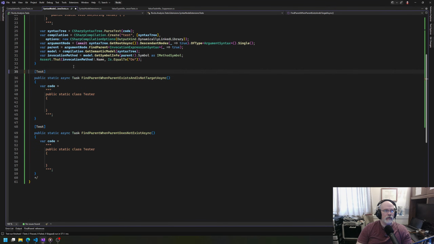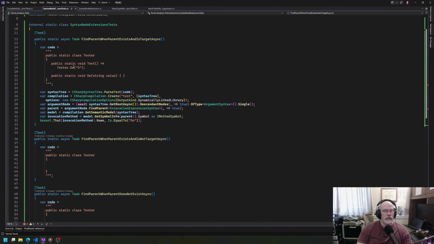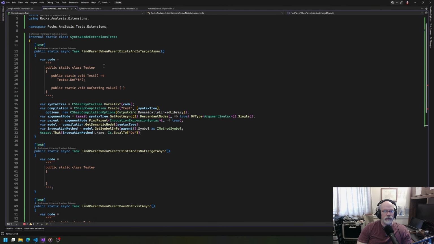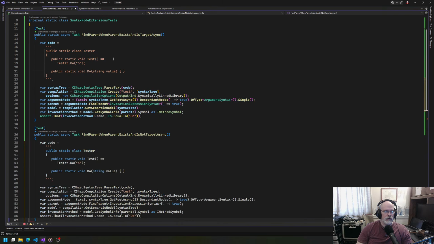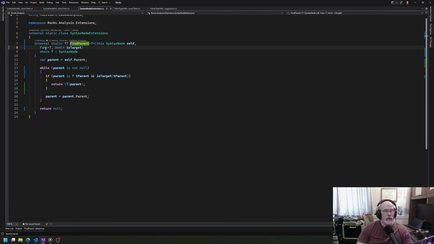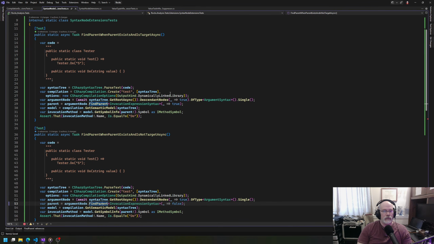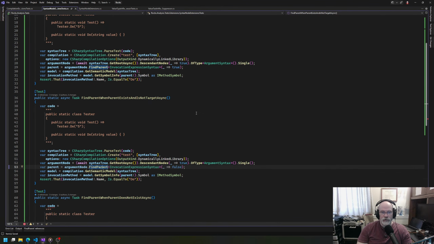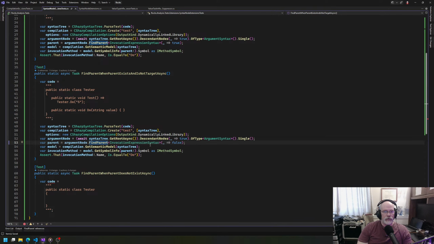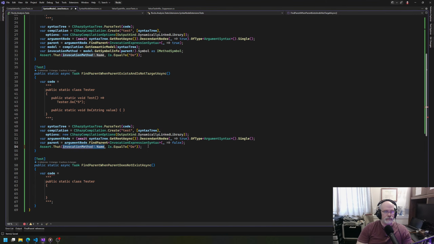Let's now undo these. So now we want to say find parent, parent exists, and it's not the target. So it's basically the same as this, except less. So now our thing here is going to be false. And actually, if I come back to parent here, we could make this a predicate now of T. Same thing. It doesn't break. It's a little bit more succinct. Okay. So now we want to say that this is false. So we can immediately say, assert that parent is null.